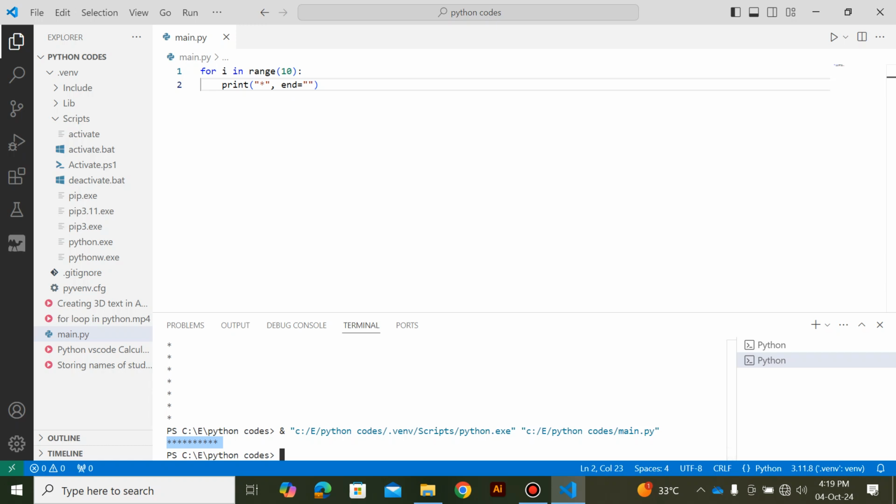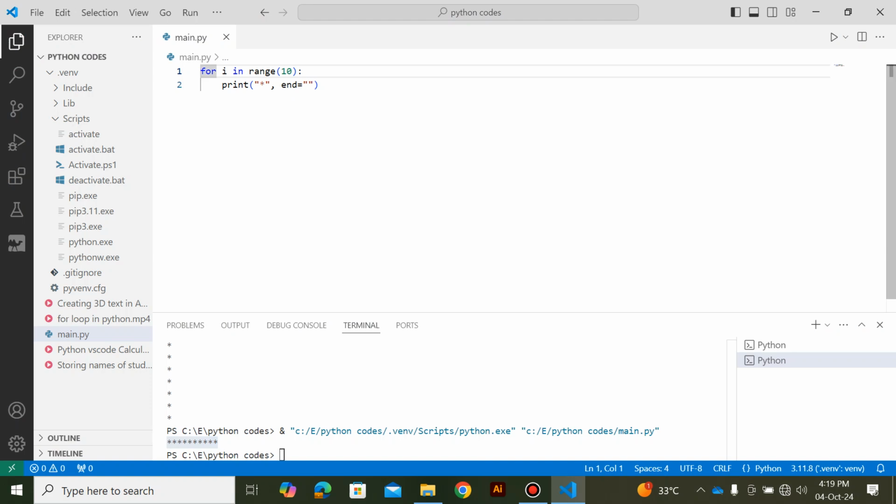What we want is a number of lines containing these stars. This is only one line. We want n number of lines.